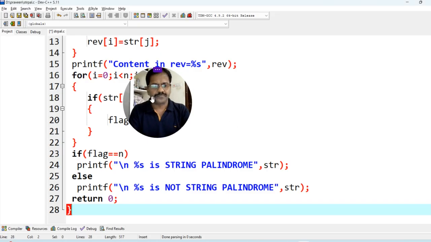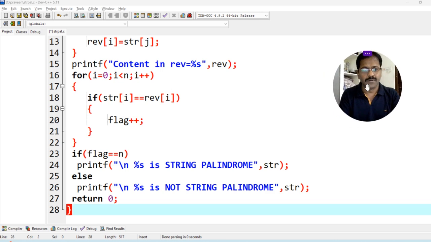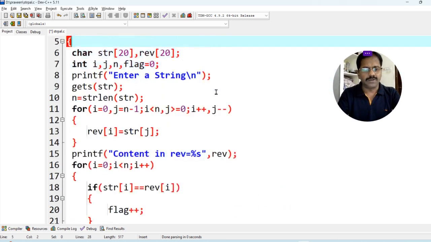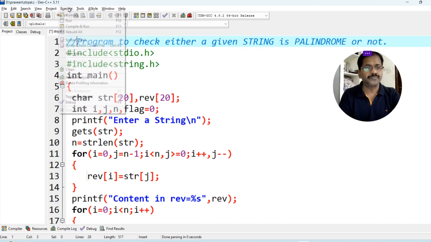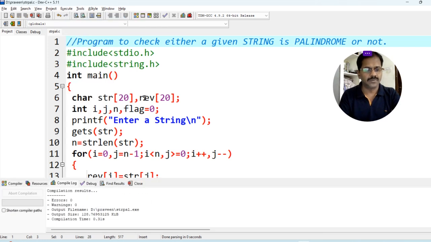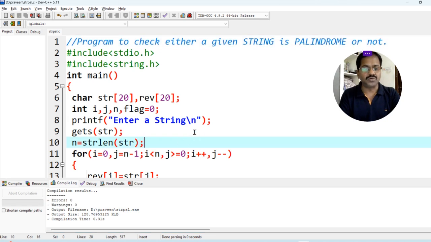Now I will compile and execute the program. During the compilation, object code will be released. During the compilation we will get syntax errors. Syntax errors are comma, full stop, semicolon, double quotes; all these are syntax errors. Grammatical mistakes are syntax errors, but here I didn't get any syntax errors. Errors 0 and warnings 0. So now during the compilation object code will be released. The extension for the object code is .obj.